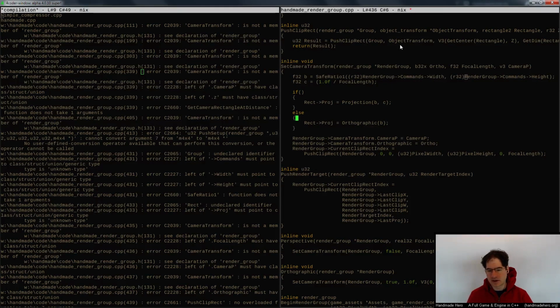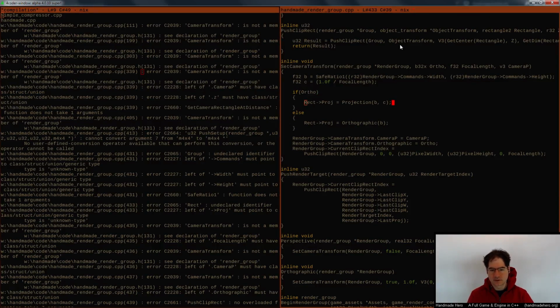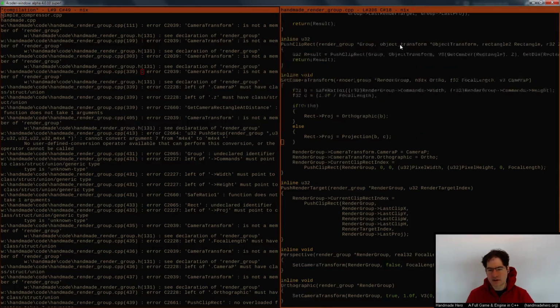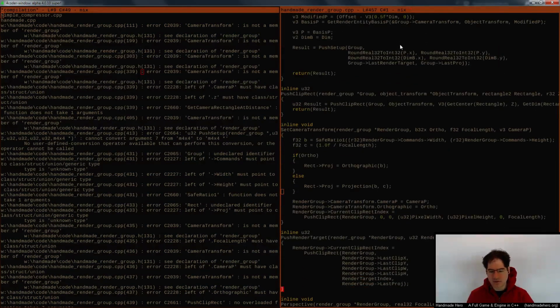And then we can make a routine that'll create an orthographic projection and use that. Looks like we're doing that way. There we go. OK. So we've got orthographic, and that's all good. We've got projection, and that's good.